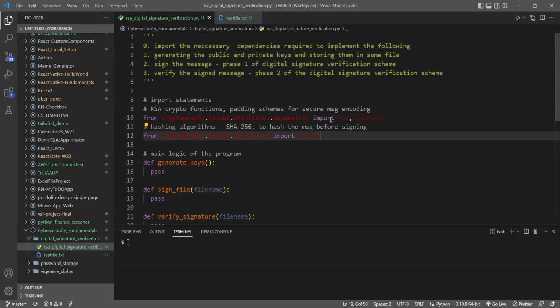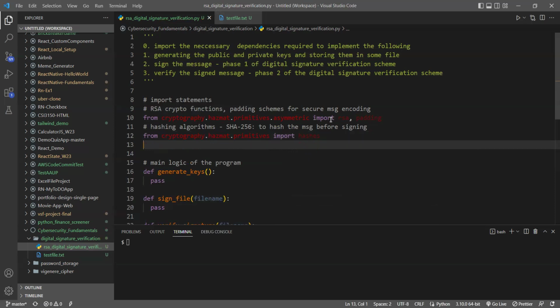We also need to store the keys and the input-output keys that we are going to be generating, right? The public-private key in byte formats, right? We don't want to store it in the numerical value. We want to convert it into binary representation and then store those binary representations in the file, right? So for that, we again need another library. So this is basically to convert the keys, the secure keys, either to or from byte formats for storage purposes.